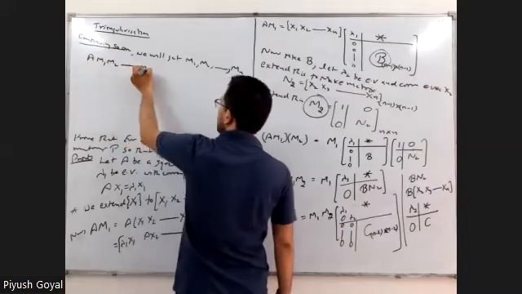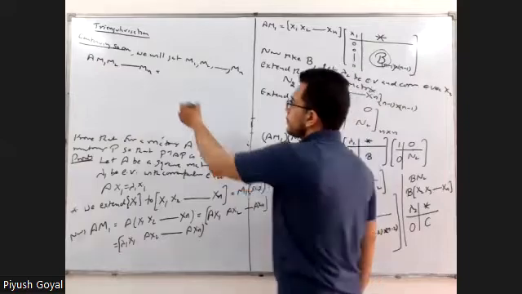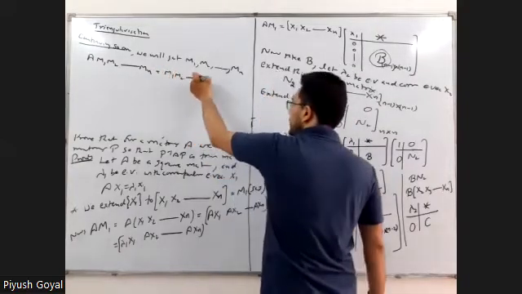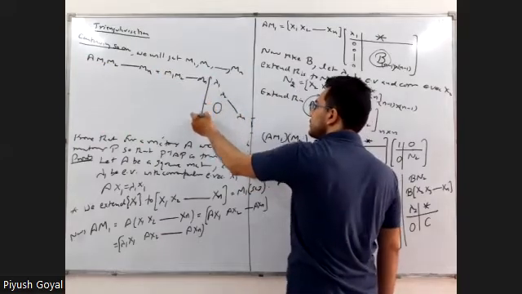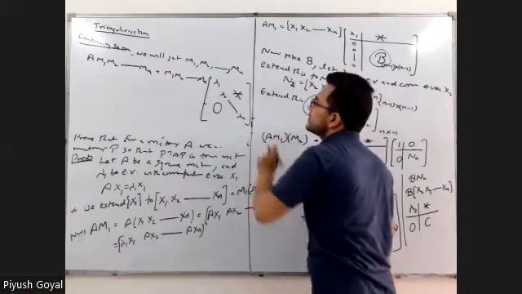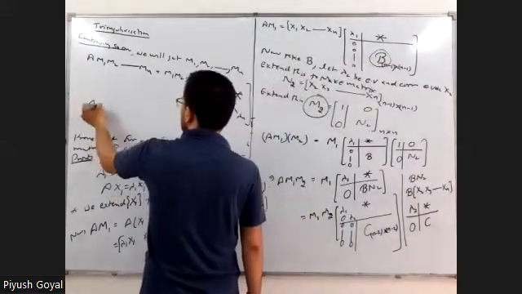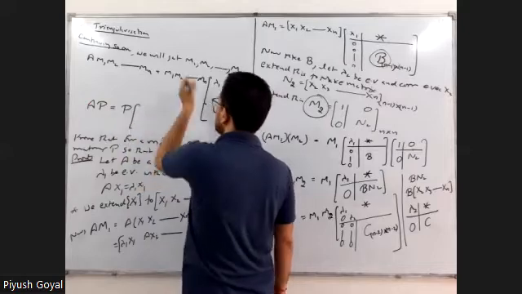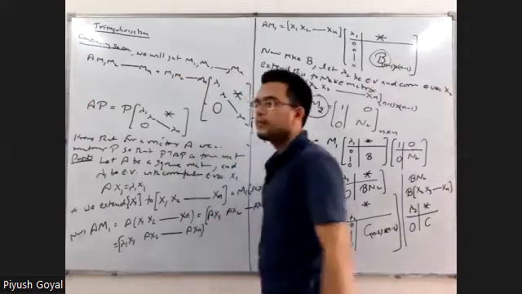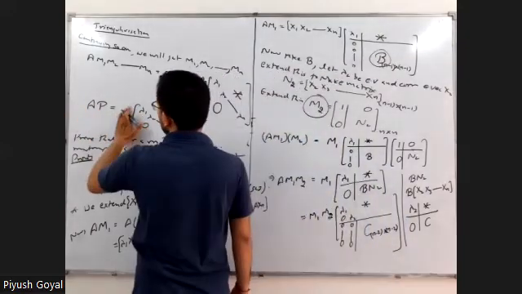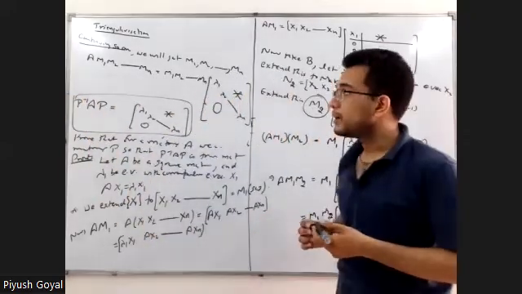And it will become A M1, M2 up to MN equal to M1, M2 up to MN into the matrix with lambda 1, lambda 2 up to lambda n on the diagonal. The lower part is 0, the upper part is star. I hope this is clear to you. Now you say this is A P equal to P into this matrix with lambda 1, lambda 2 up to lambda n, 0 below and star above. Then you bring this P to the other side, and it becomes P inverse A P equal to this. I hope this is clear to you.